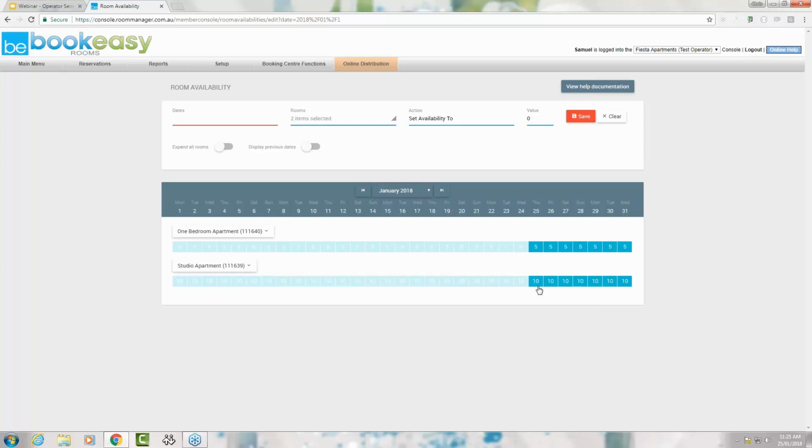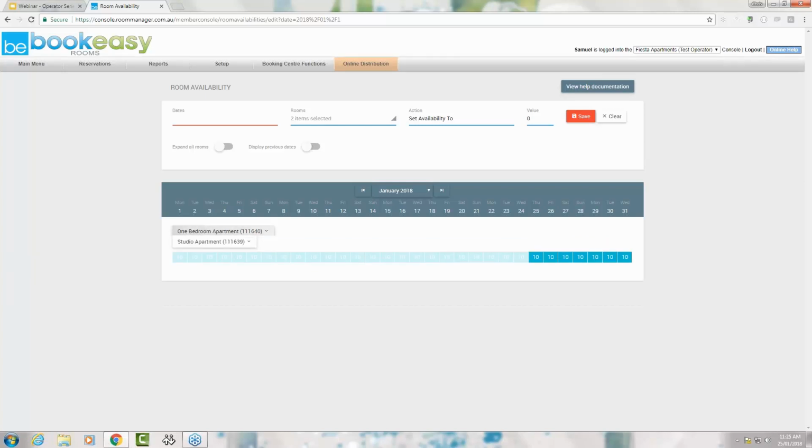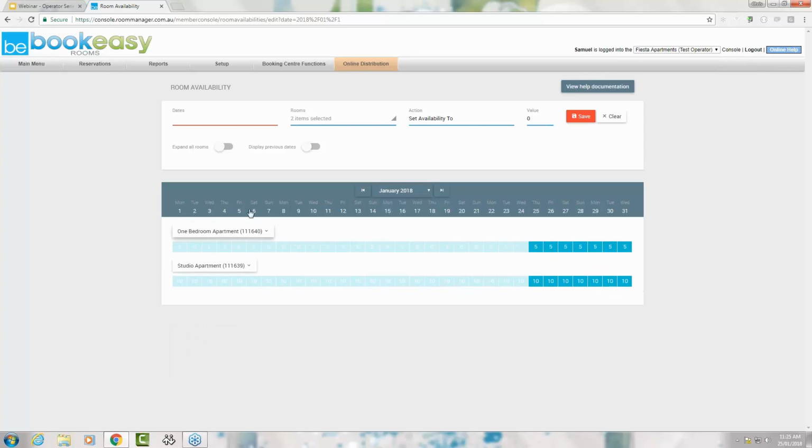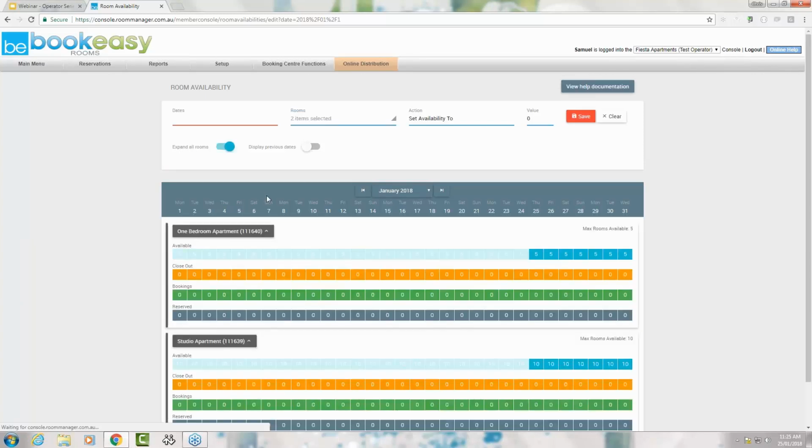This also refers back to a previous video tutorial that it is not possible to book more than the ceiling amount for each room. With each room type, you can expand your selection by either selecting the drop-down arrow. There is also an icon up the top where you can expand all rooms. With each room type, you'll find the availability has 4 sections, and let's look at those now.